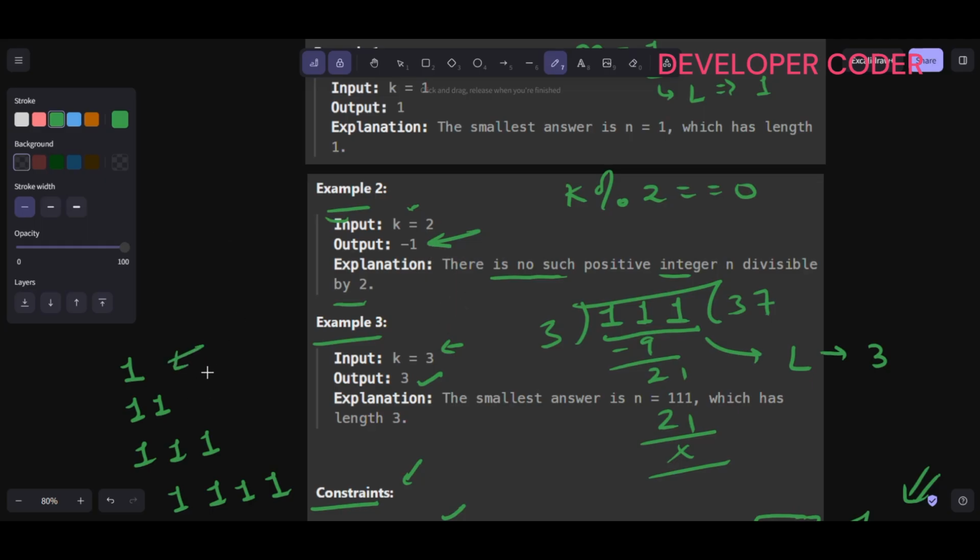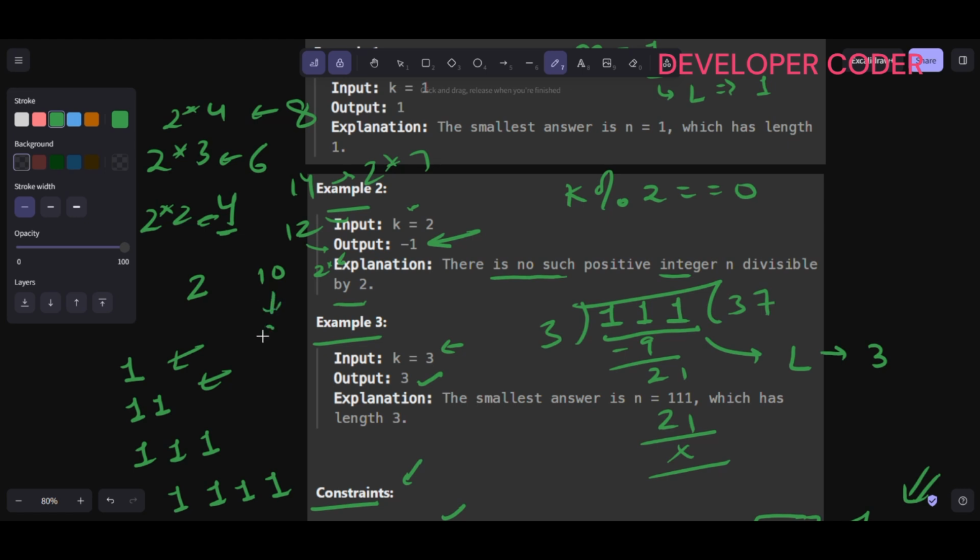Because if these numbers are not divisible by 2, definitely they are never going to be divisible by 4, 6, 8, 10, 12, 14. The reason is that 4 you can write as 2 into 2, 6 as 2 into 3, 8 as 2 into 4 or 2 into 2 into 2, 12 as 2 into 6, 10 as 2 into 5.